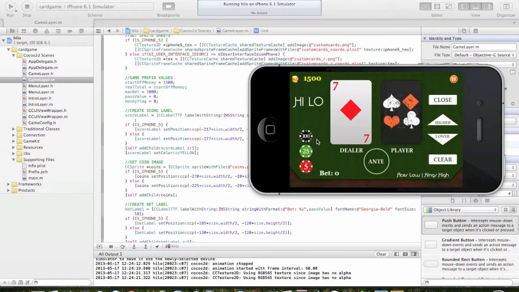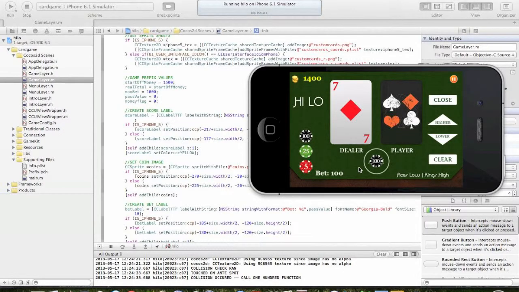You start out with the score up on the top left of 1500, and if you click on the coin menu here, you'll get a sprite that comes out, and once you slide it into the ante box, it'll detect that and it will call that you bet 100. Same thing if you did 25, and like we're within that zone, so it'll add the 25. Now let's say I hit one and I don't quite collide with the ante spot, it will remove the chip and not add it to the betting spot.